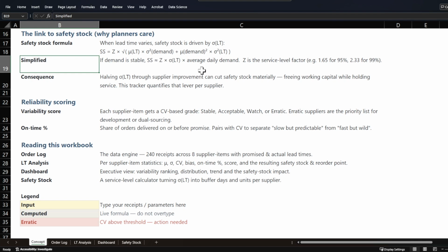So what do you usually look for? You want to reduce the lead time variability so that you can trim down your safety stock and free the capital involved in it. So what are the consequences if you have a higher lead time variability, and what would be done if you make it half?